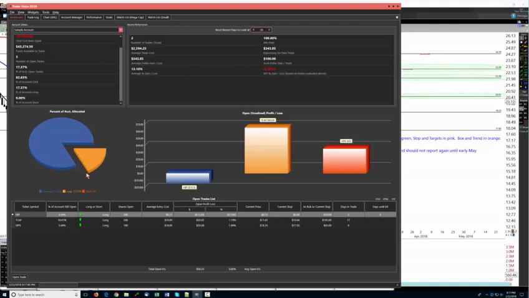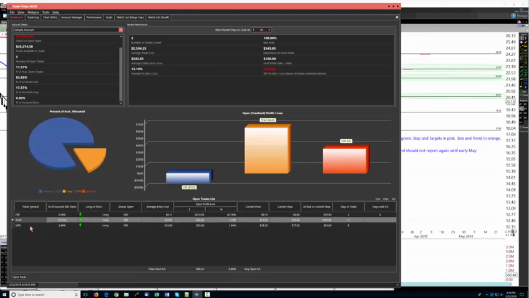We have some graphs here that show us the same information that we talked about up above. We can see that we have 17% and just a little bit long. We have 82 and a half percent available in cash, and we have no short trades. These are the open trades, and you can see them graphically quickly. You can see I've got a $13.50 loss in this, I think it's First Bank or something like that. TCAP, I'm up $65, and VIPS, I'm up $35, and then of course these are all broken down here. Any of these that I want to open up, I can double click and open up the trade.